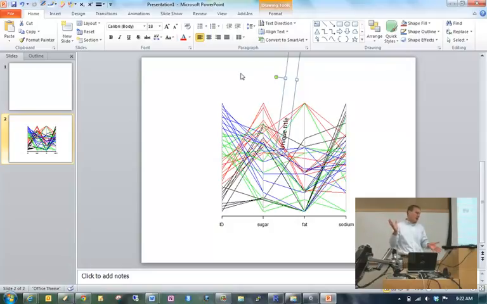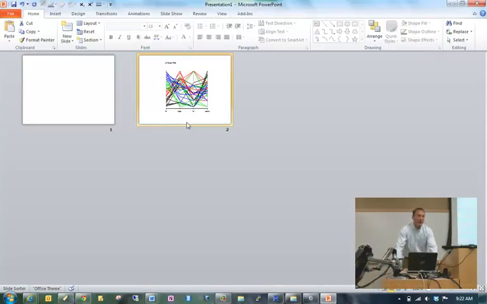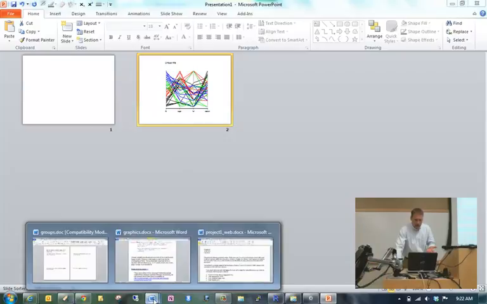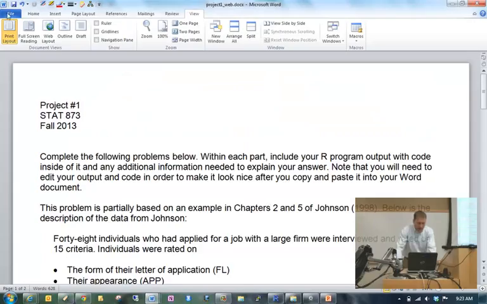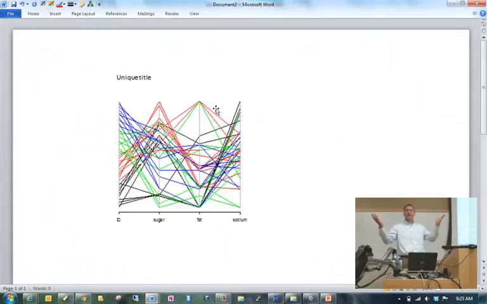So, for example, like that beta 1 that you saw listed on page 31, that red line, I essentially put that in there in PowerPoint. Okay. Now, let's say that you're writing your paper in Word, just for demonstration purposes. Well, then what you can do is simply copy this annotated plot into Word by going to the slide, copying it, bringing up a new window, and pasting it in there.